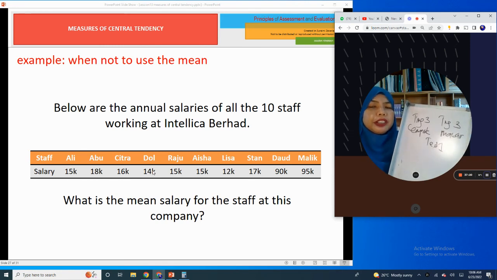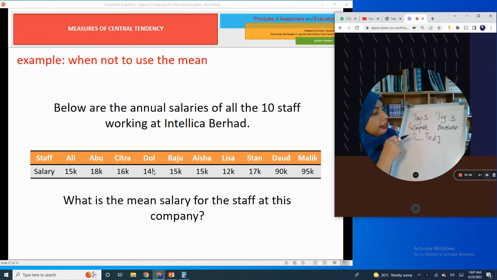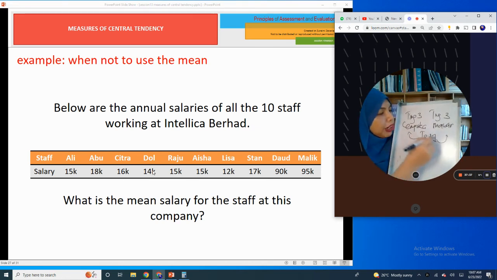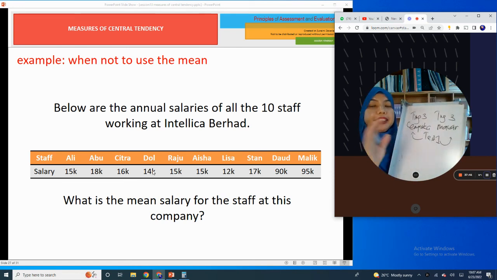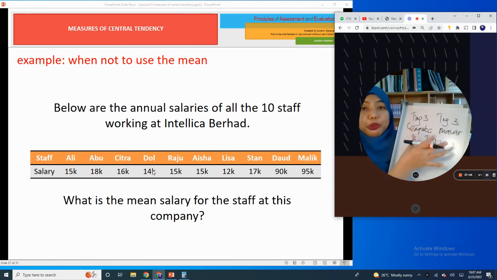So in order to make our comparison easier and more valid, you need to find one score that represents Tingkatan 3 Cempaka and one score that represents Tingkatan 3 Mawar. Say, for example, you have calculated the mean value for these two groups.